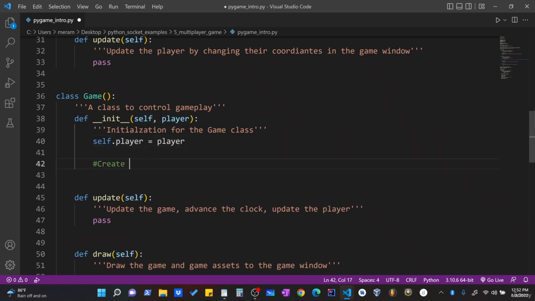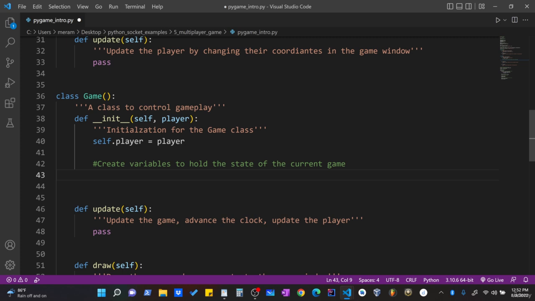Now let's create variables to hold the state of the current game. Okay, so here, we want to hold some variables that help us with gameplay. In particular, I want a countdown timer. So a game's going to start, I don't know, it'll say 60, then 59, then 58, and 57. I can count backwards. And to do this, we need a couple of different things here, and we'll discuss why in a moment. We're going to have a frame count variable to help us figure out how long a second actually is. And then we're going to use a variable we'll call round time, and that'll keep track of the actual round time for a given round.